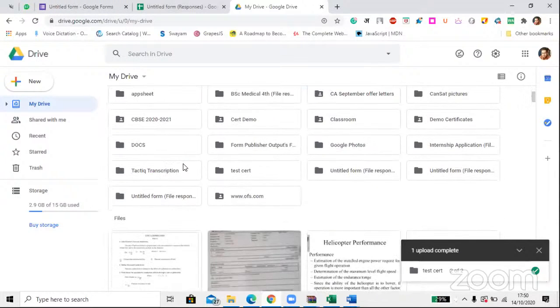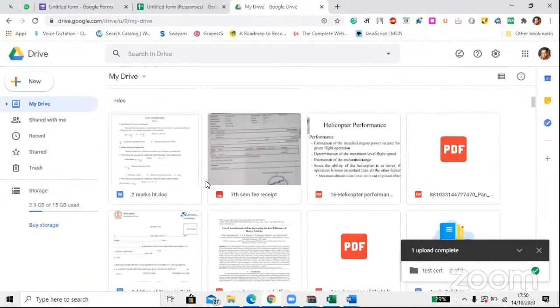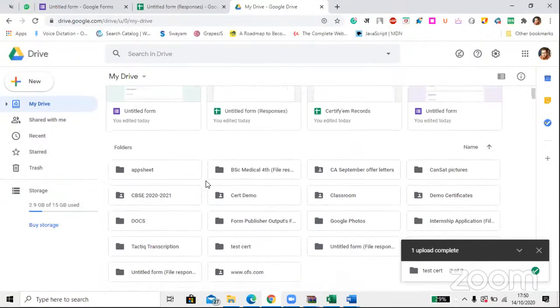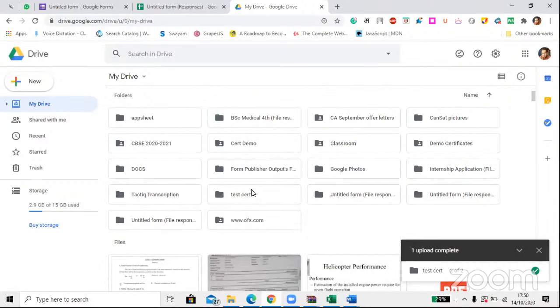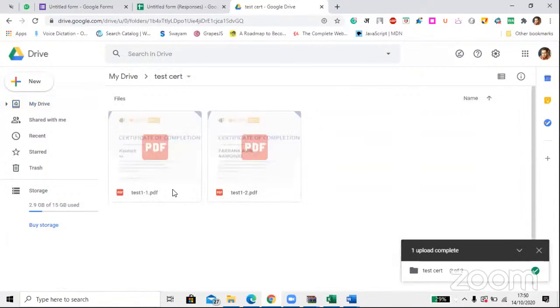Okay, so that folder has been uploaded and it is appearing over here, with all those two certificates.